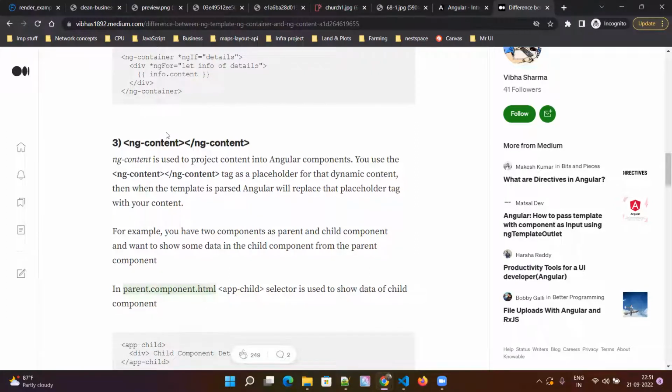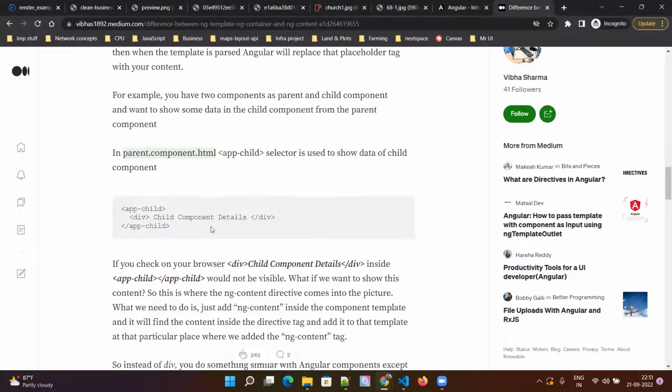And coming to the third tag, ng content. Okay, so ng content is basically to project content into Angular components. What does that mean? Okay, let's say you have a component called, let's say this one, app child. So far we saw how to use a component. You can use the component by using the component selector, right?